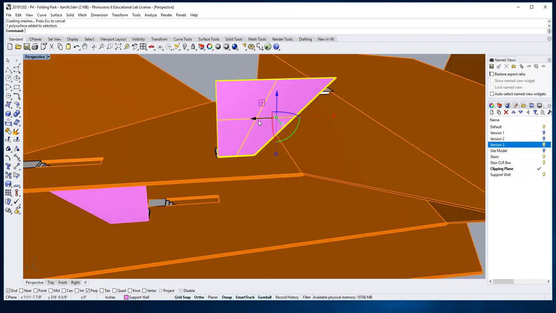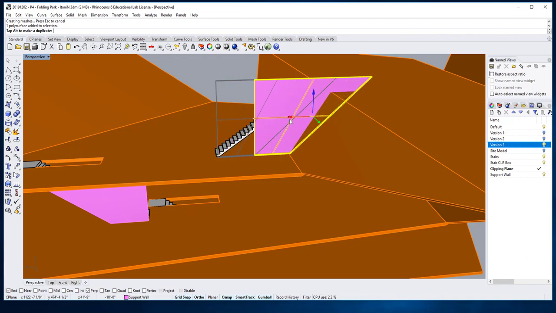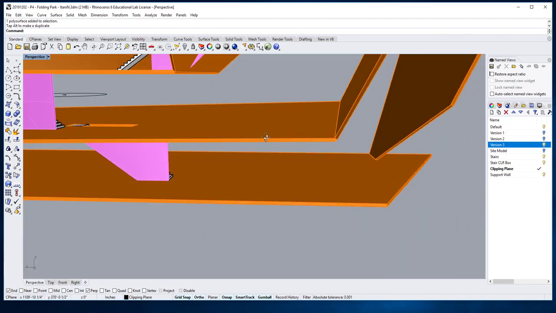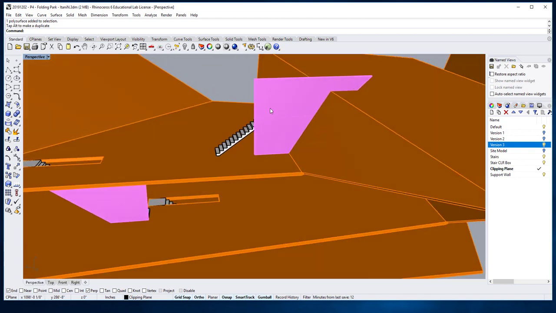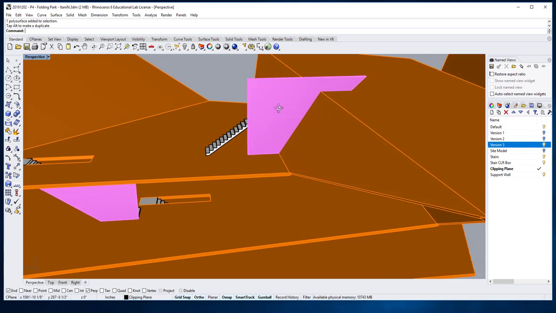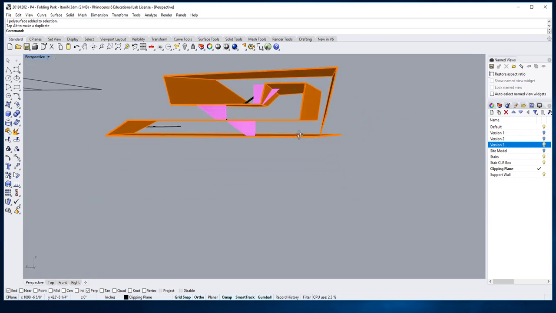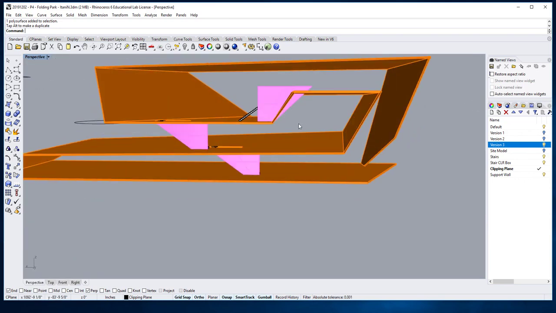And then I'm going to move this guy all the way in until it dies into that, so I can Boolean difference, and then I can expand that wall, pull that wall back later. So what I'm going to do is a Boolean split. So let's go ahead and do that. Boolean split. Select surface, polysurface is split. I want to split this guy. And this is going to be the cutting surface. Now I can delete that guy and I'm good to go, right?